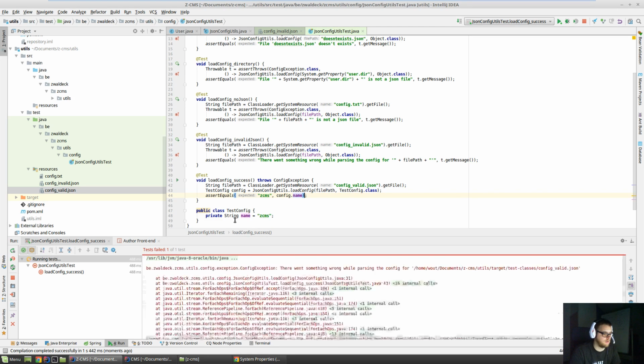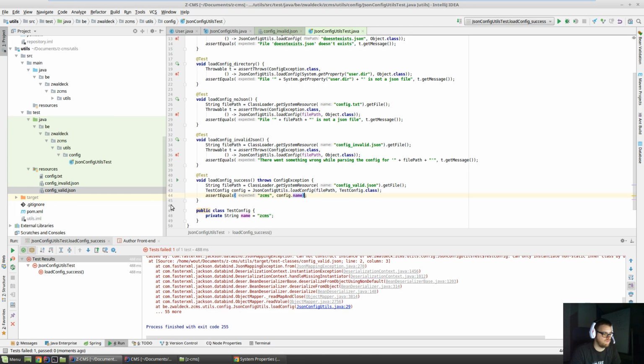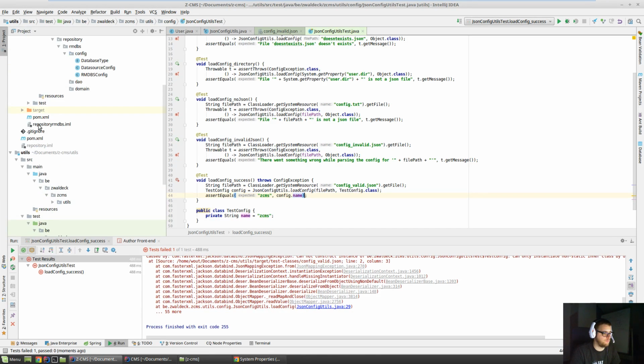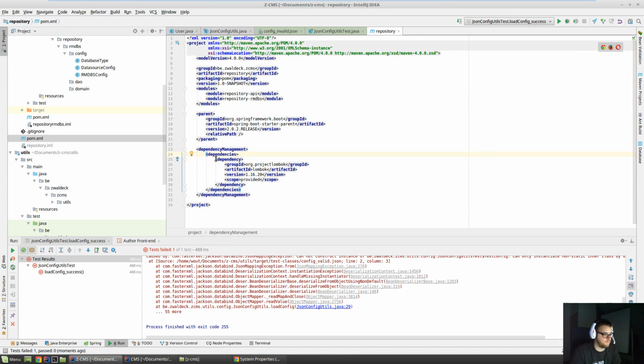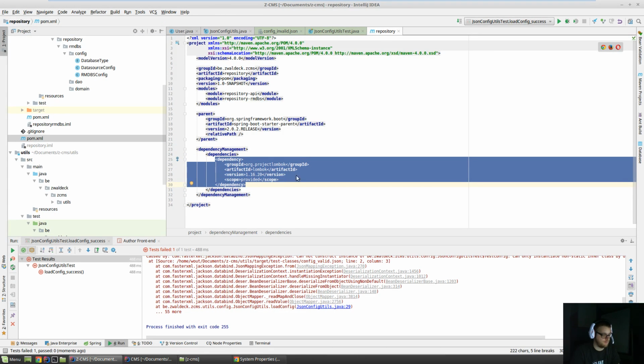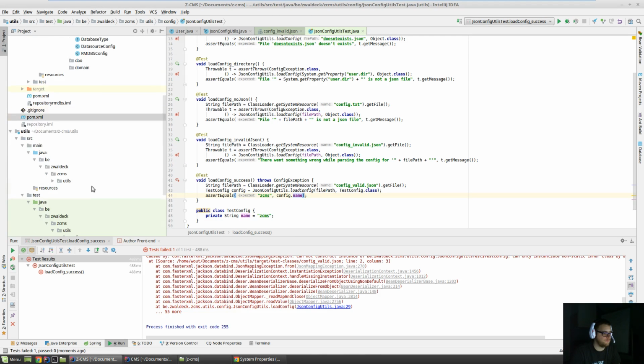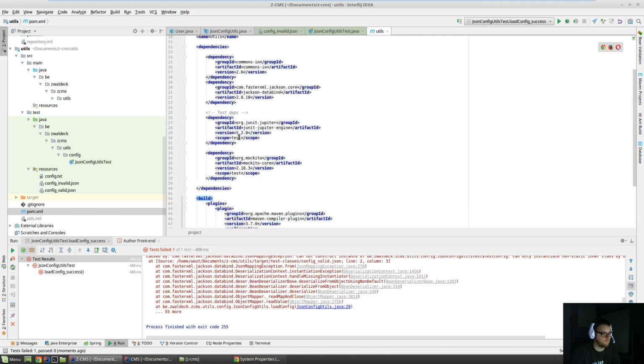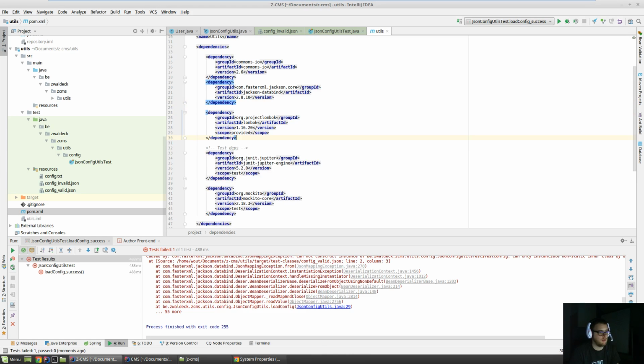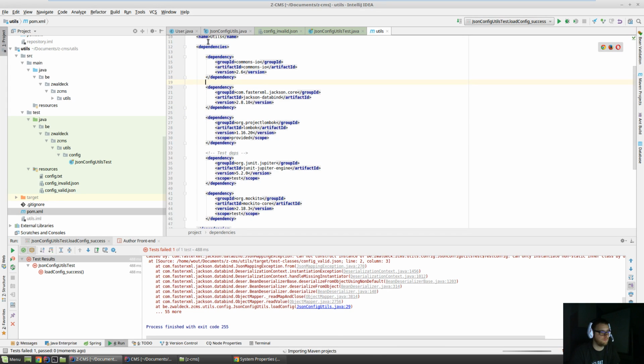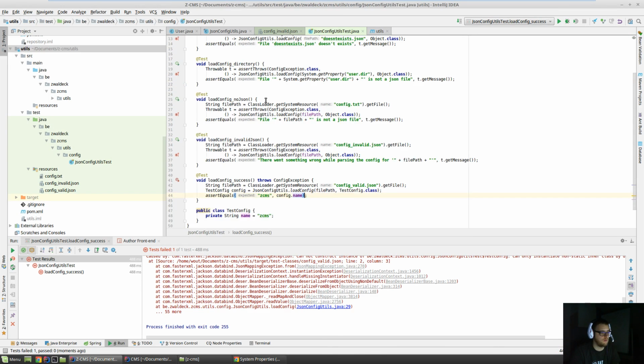We need getters and setters, I think. Yep. So what will we do? We will add Lombok to this one. Hello, Lombok. And then we go here and we say data to run it.